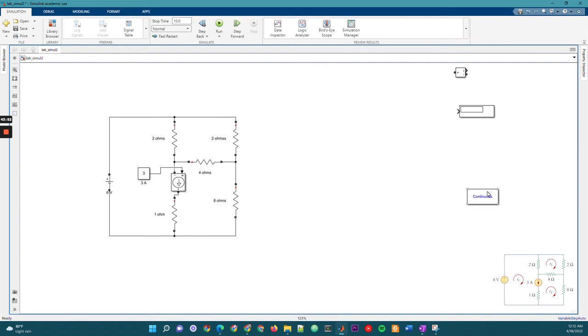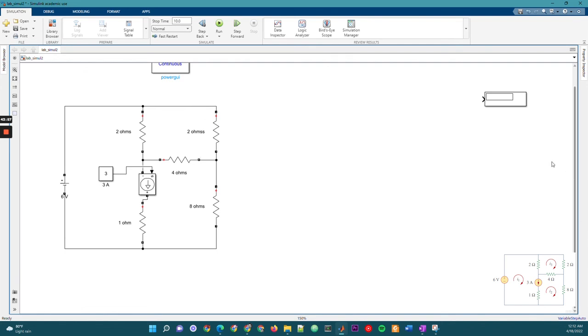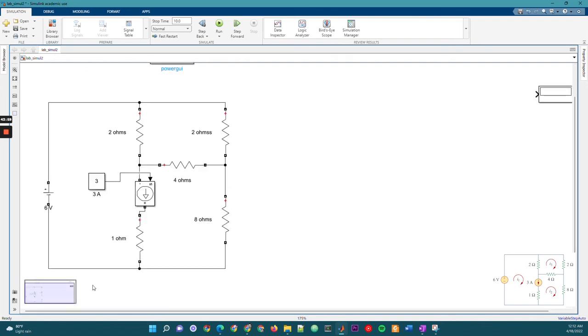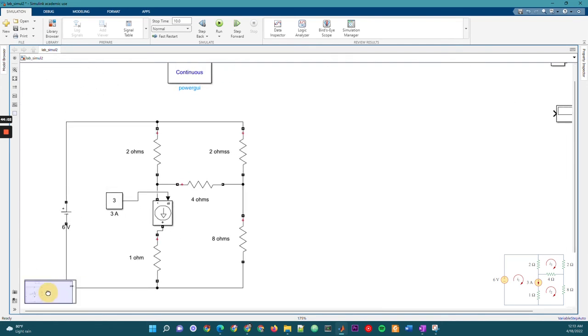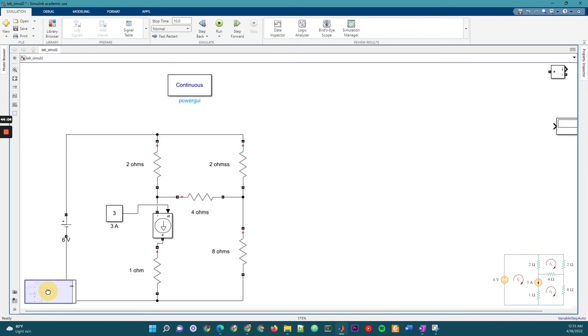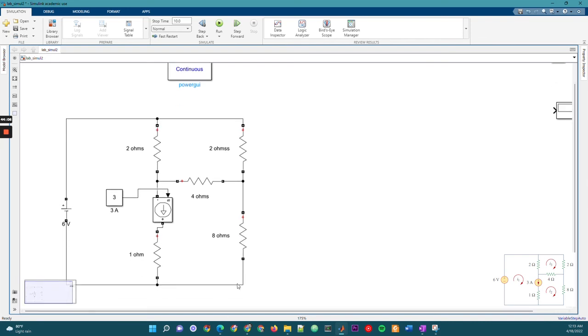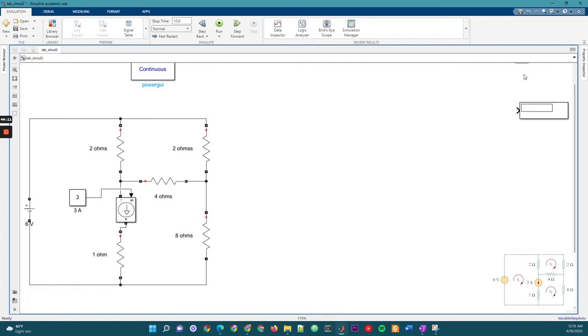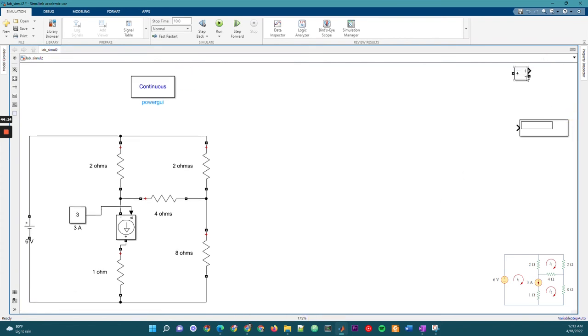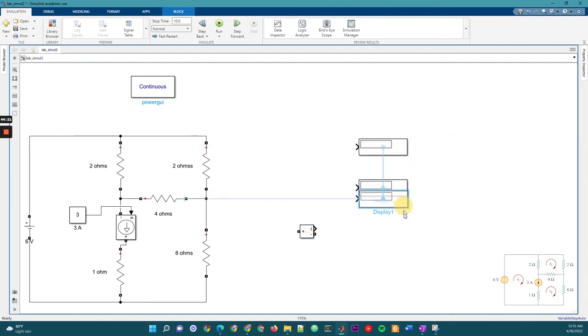The next thing to do is to add the measurements and the display. So we'll create 3 copies of this and then 3 copies of this.